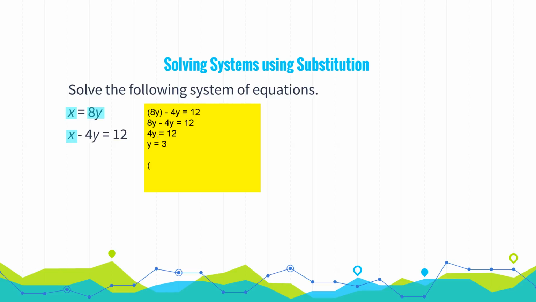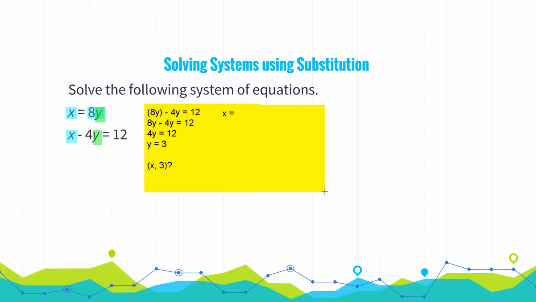So just like earlier, we have one of our variables, but we don't know the other one. So we don't know what x is right now, and we need to find it. So we're going to substitute again. We're going to take our value of 3 and plug it in for a y variable. Again, it doesn't matter which equation you plug this into, but there definitely is a smarter option. So here's our y variables. Think which one is going to be easier to substitute into. What gives you the least amount of steps? So I'm going to use the first equation and plug in there.